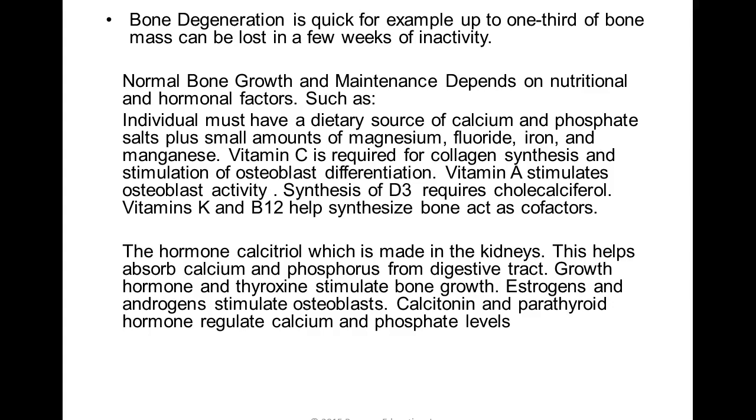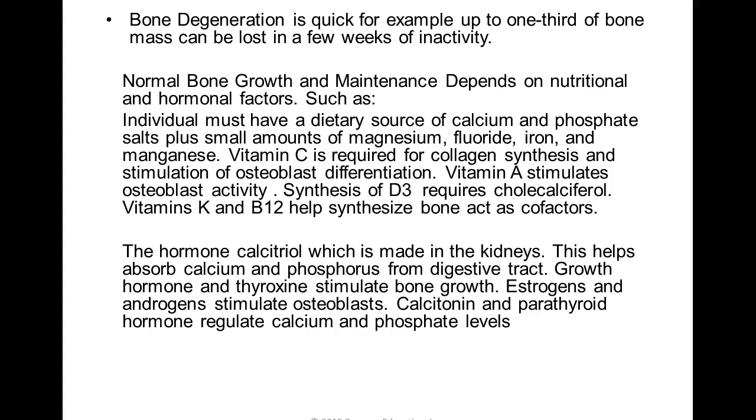You also need vitamin A to stimulate osteoblast activity, as well as vitamin C to stimulate the differentiation into osteoblasts. Vitamin D3, remember, gets its start in the skin, goes to the liver, then to the kidney. When it gets to the kidney, then you have the usable portion of vitamin D. So you have cholecalciferol, that's a cholesterol-based steroidal compound. Vitamin K, made in the large intestines, and vitamin B12 also act as cofactors.